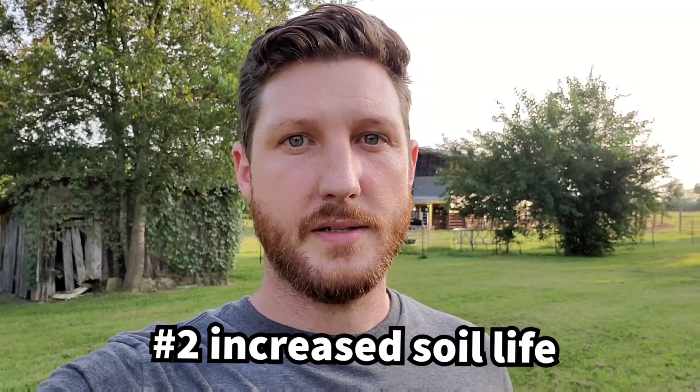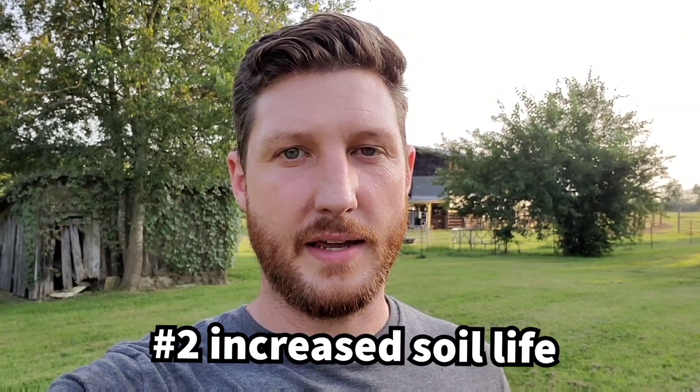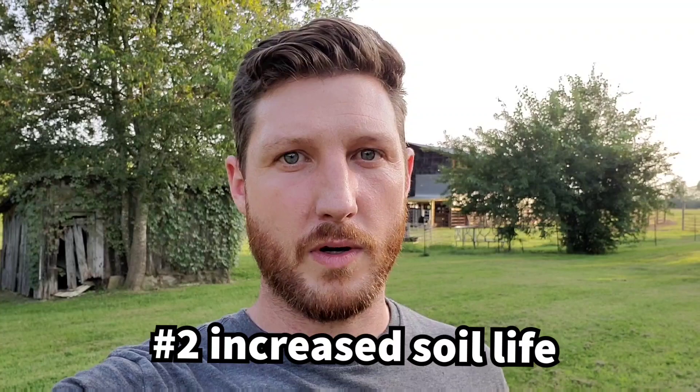The number two reason is that they actually increase the life of the soil. Because they're doing that work of aeration and adding nitrogen to the soil and getting deep down in there, they're also going to encourage things like worms, earthworms, fungi, and all the other beneficial microbes that your soil needs — encouraged by the new food that is added for them down into the soil. When you plant these radishes, you're going to leave them in the soil just to rot out and provide food. Now there's an open area with additional organic matter and a lot more microbial life, as well as worms and other larger life as well.